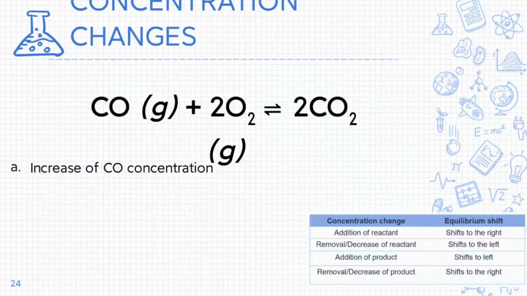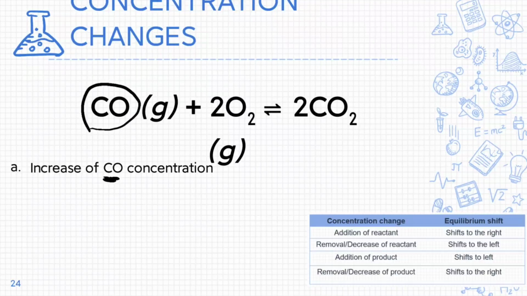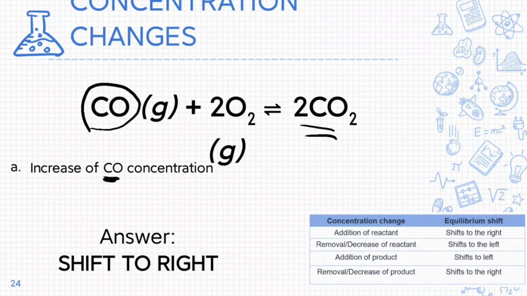Okay? Next. Yan. For example, this one. Increase the carbon monoxide concentration. So, as you can see, nasaan ba si carbon monoxide? Nasa dito. So, it is in the reactant side. Yung ibig sabihin, if you add a concentration in the reactant, the equilibrium will compensate dun sa product. So, it will shift to the right. So, tama ba tayo? Yes, correct tayo.